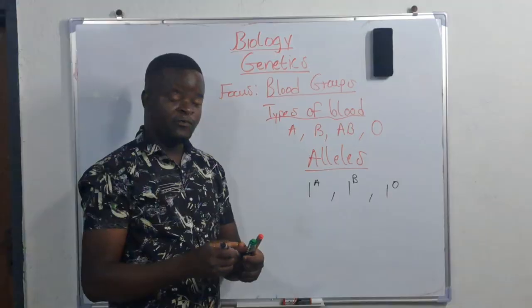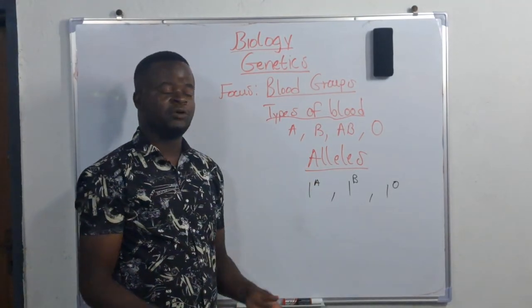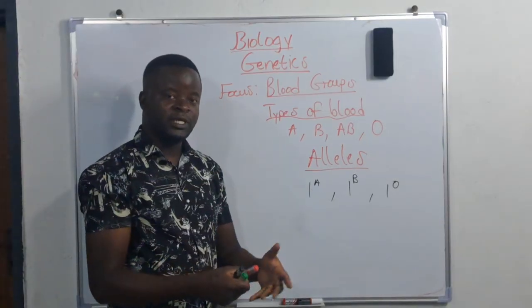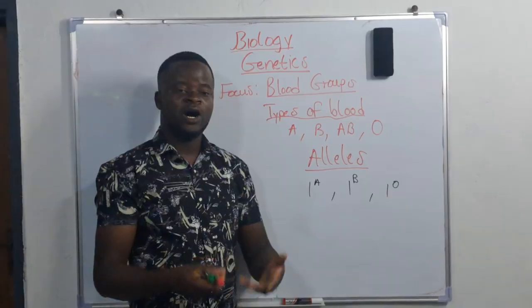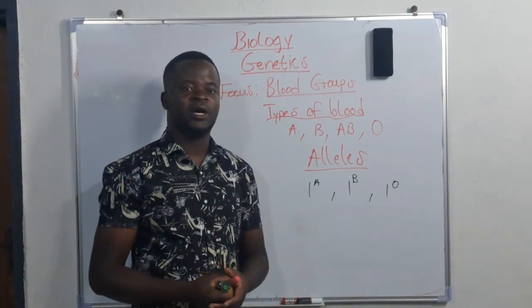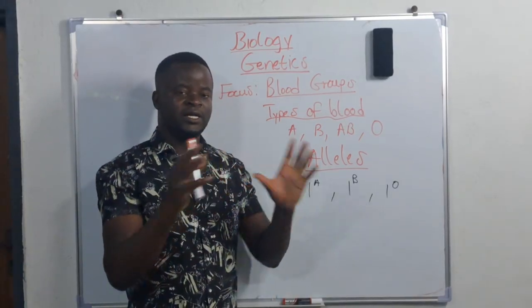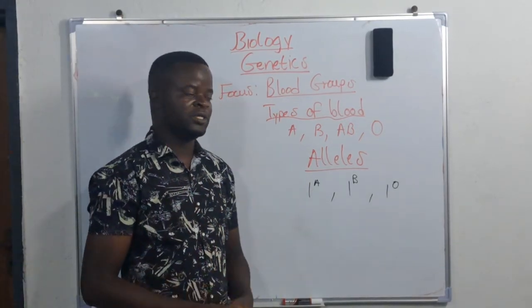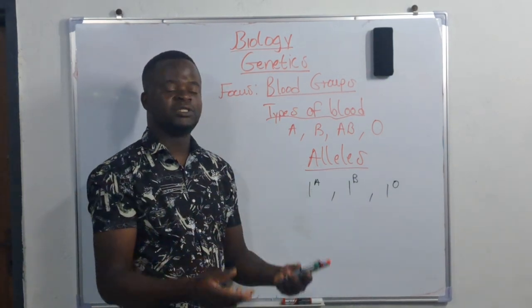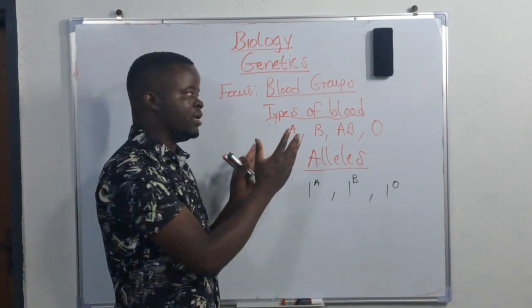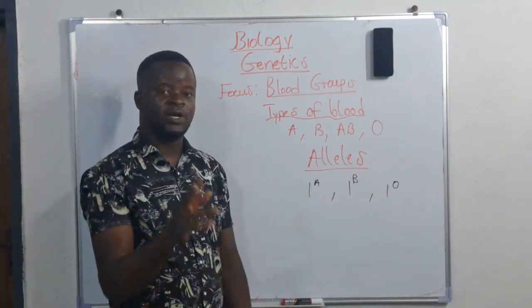These are the main genes which are in charge of controlling all the blood groups. Then if we need to proceed from this point, remember that you can pause the video, take down these notes, and study them, because going beyond this discussion, we need to understand how we can come up with what we call a Punnett square and a genetical cross diagram, so that we can have a clear view of what we are talking about. Make sure that you pause the video, write down the notes, and study them as quickly as possible. By the time we are doing the genetical cross diagram, you are going to understand where these will be coming from. So for now, let's proceed.